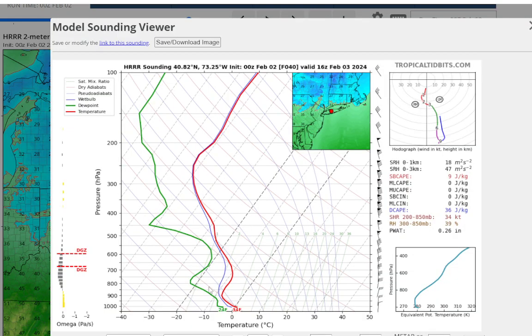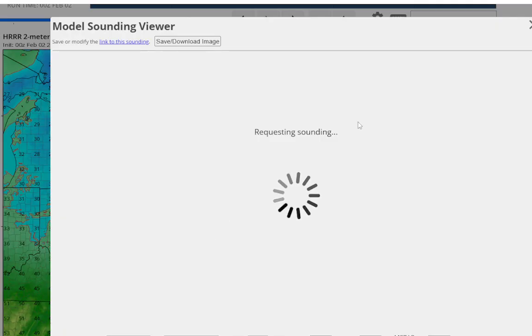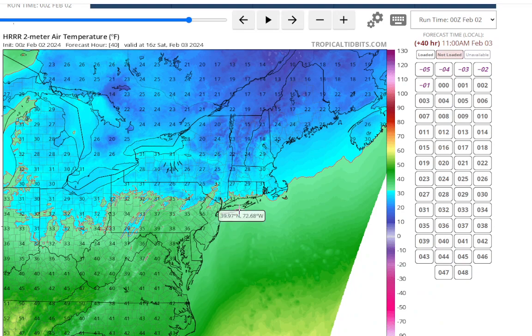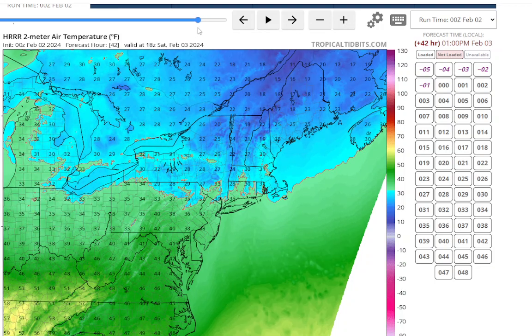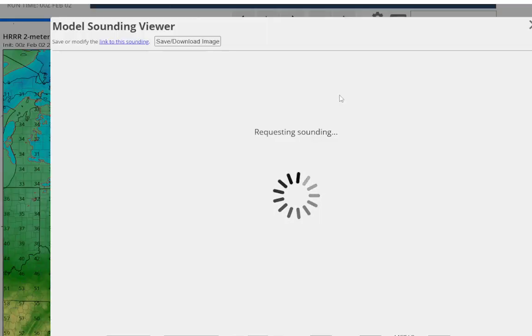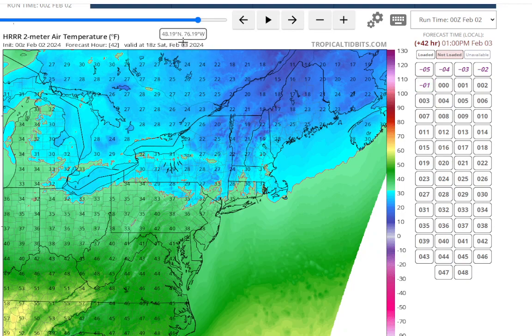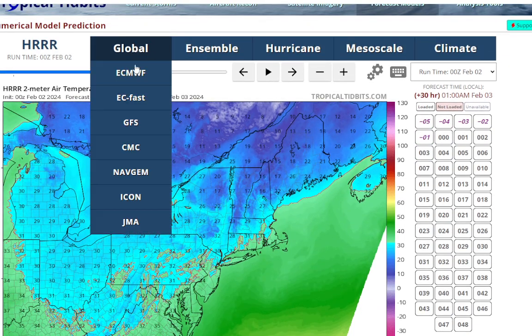Pop this up. You see how close these are together. All right. That could indicate cloud cover. They're actually touching over New Jersey, so it could be still a lot of moisture trapped underneath an inversion, which might actually be giving us a lot of cloud cover. At least that's what the HRRR is thinking. If I click again as we get toward 18Z, you'll probably see it even more here. Yeah, you definitely see it on there. I'm hoping it's wrong because it doesn't make any sense.